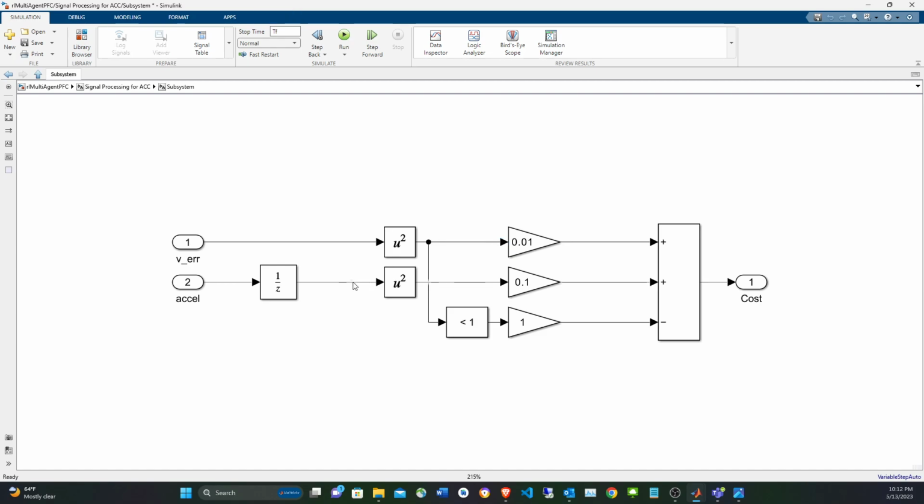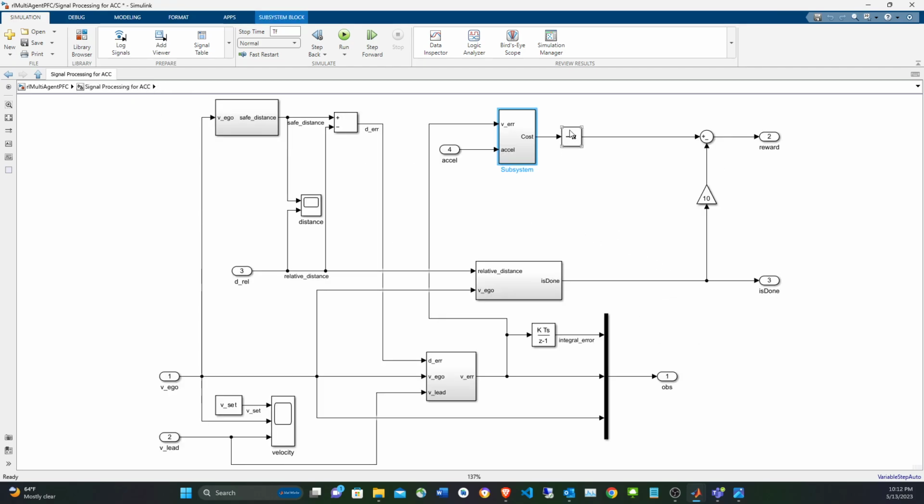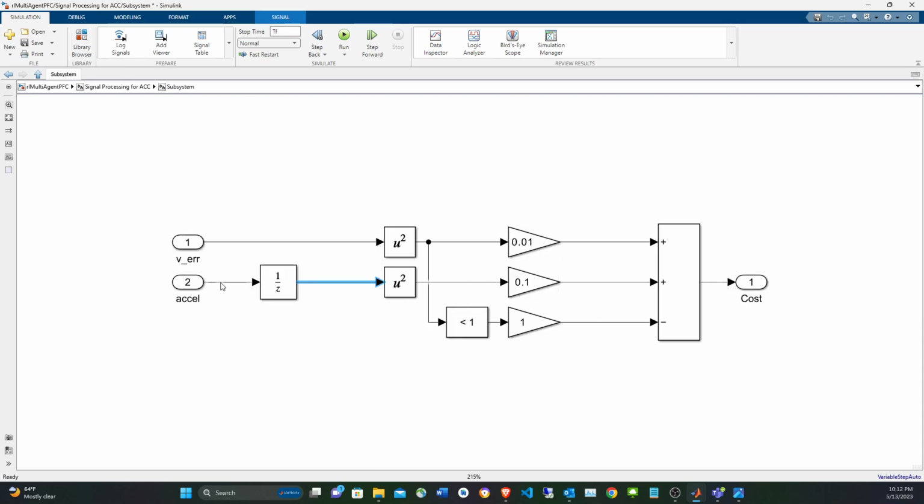Okay, so again, similar to the steering, you want to give a penalty. Anything that is positive here is going to be a negative penalty because of this block. So you want to give a penalty for the acceleration. It's similar to when you go on the highway, you want to go at a constant acceleration. If you accelerate a lot, it means that you're out of control and it can be dangerous behavior. So that's what you want to penalize, too much acceleration. Okay, so you want to give also a reward. This negative becomes positive. So this is a reward. These two are penalties and this is a reward.